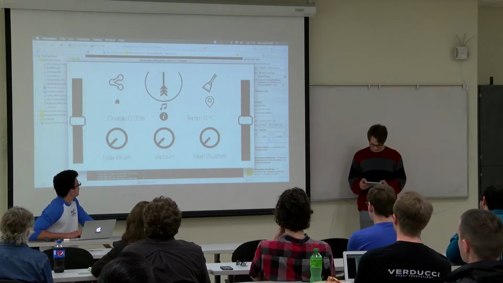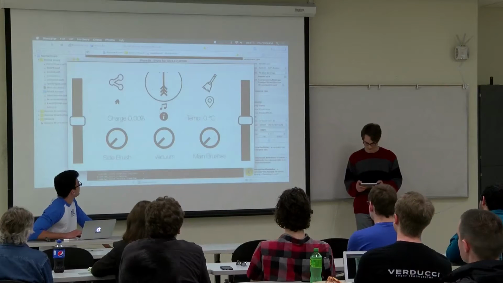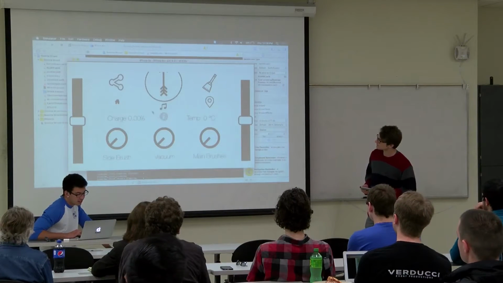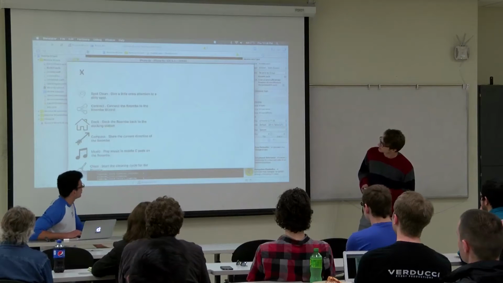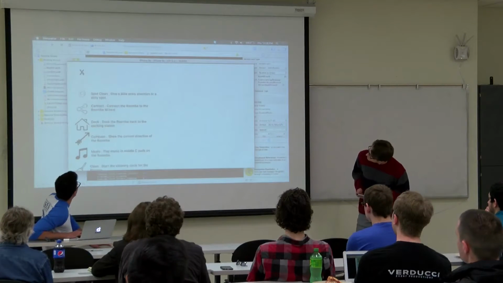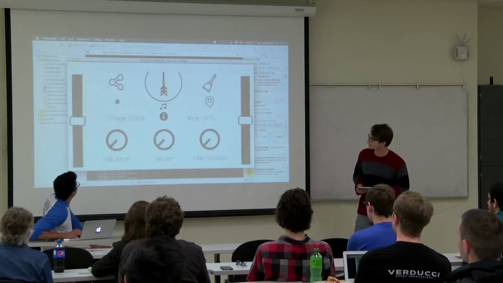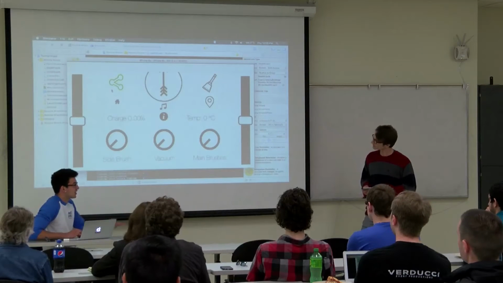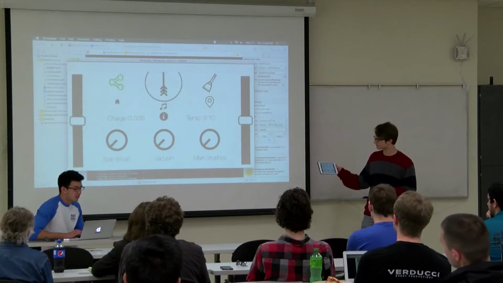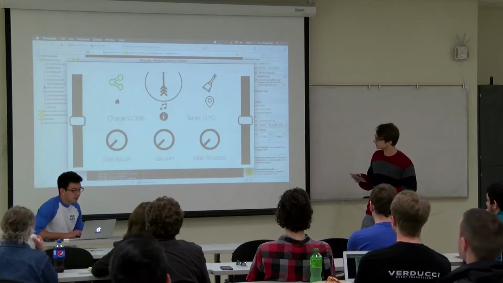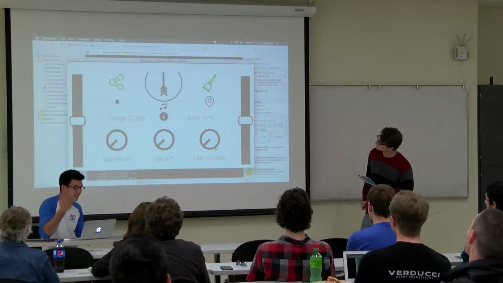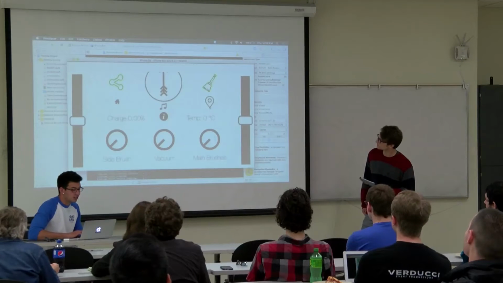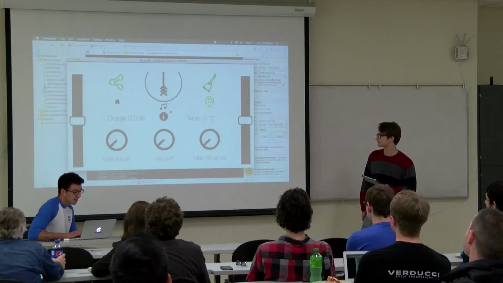So this is our interface right here. We have a little tooltip menu that tells you what all the buttons do. It's a little off-centered right now. But basically, this is to connect to the Roomba. So my device is obviously not connected. Only one device can be connected at a time. So he's connected right now. This is spot clean, so it will clean in place. Or this is actually just cleaning, and this is spot cleaning, so it'll clean a certain place.